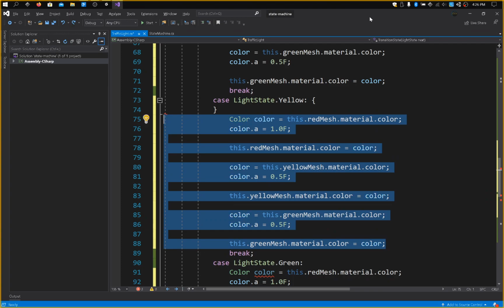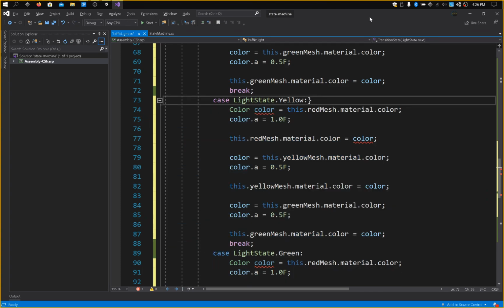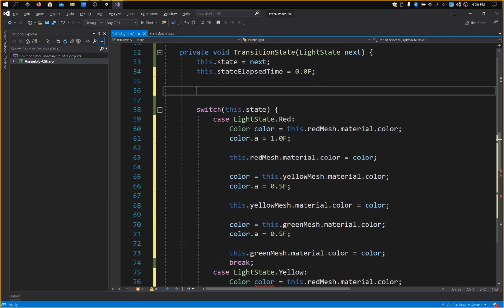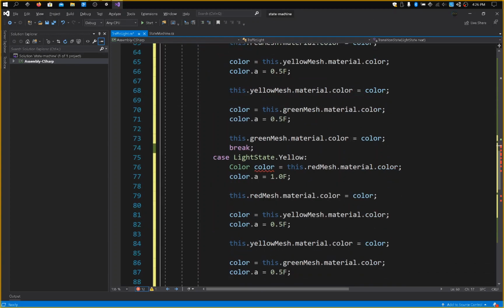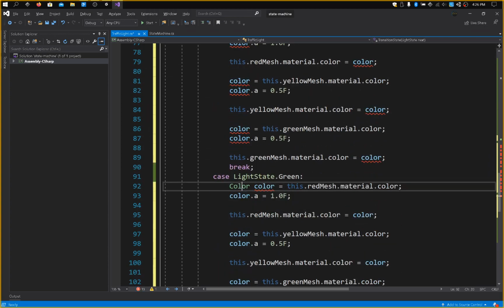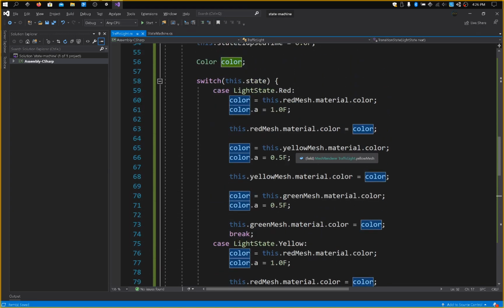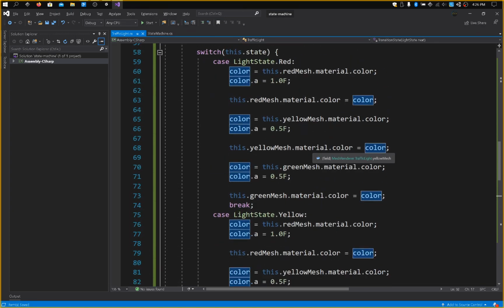I'll never understand why that never works. Okay. So in here we have the red. It's going to change that.